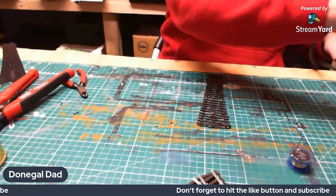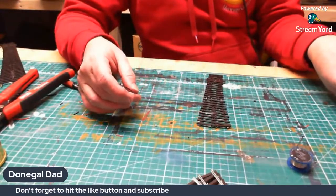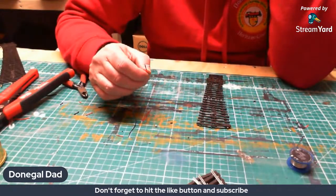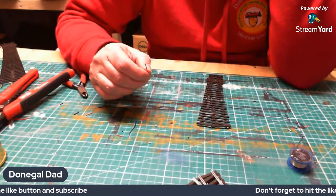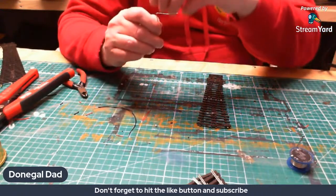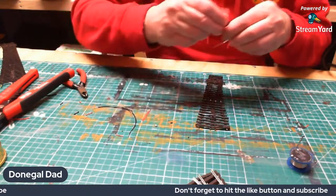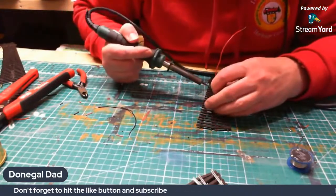I just want to do all these points so I can get the station layout done. It does go on that side, so the red will go on the straight. Who else mumbles to themselves when they're doing their model railways?